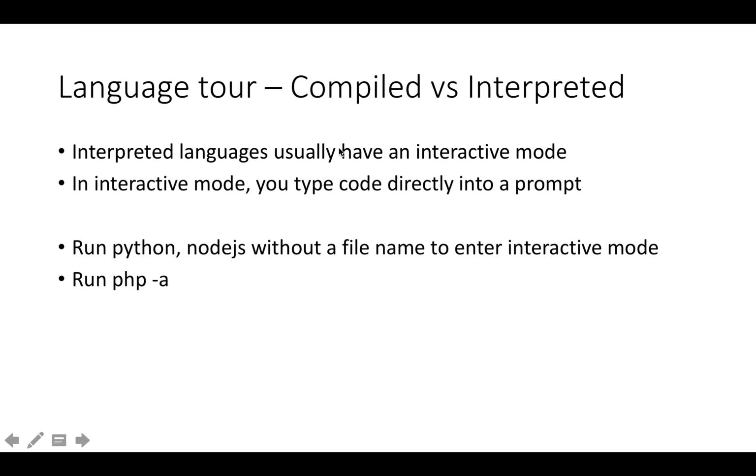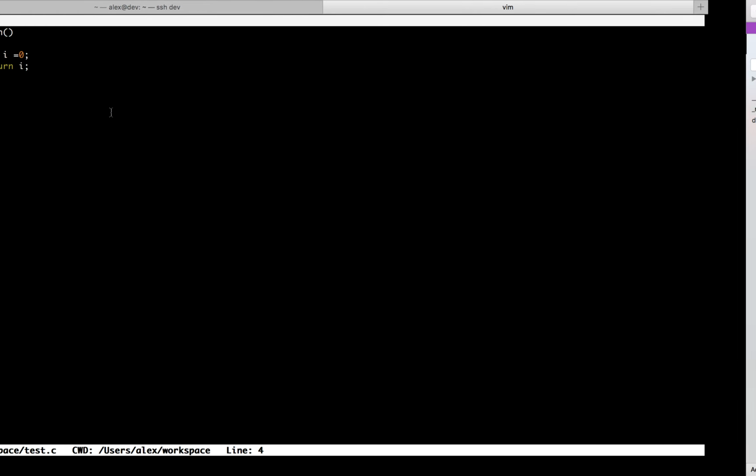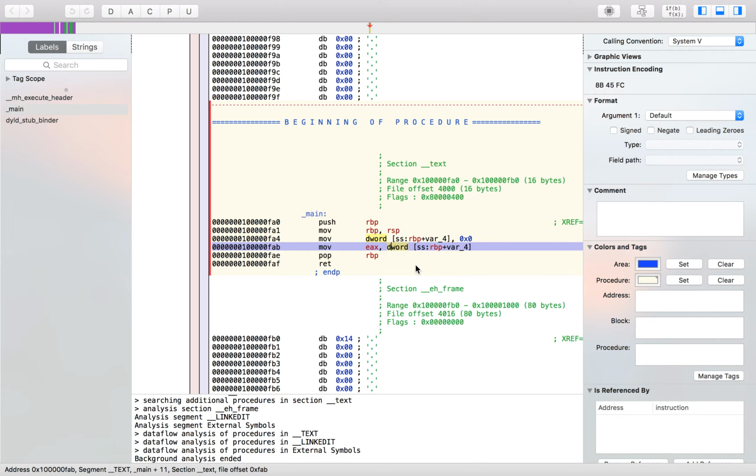So just talking more about compiled versus interpreted, one of the examples that I had here is this real simple program. It just declares a variable, and then we're going to return that variable. So when we're compiling this program, we're taking these lines of code, and GCC is generating an executable that can actually be run by the computer. Looking at that executable, it doesn't matter that you might not understand what's going on here right now, but we have our main label here that's being generated by the compiler, and then we have individual instructions.